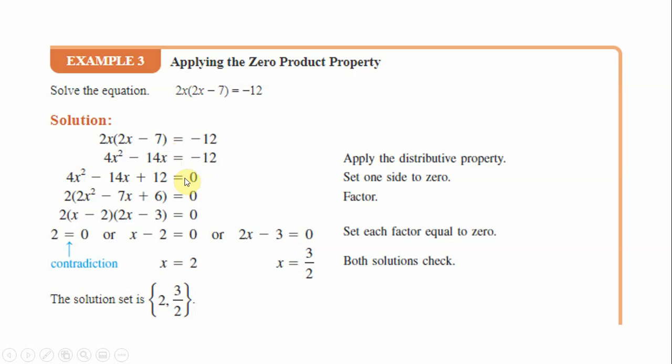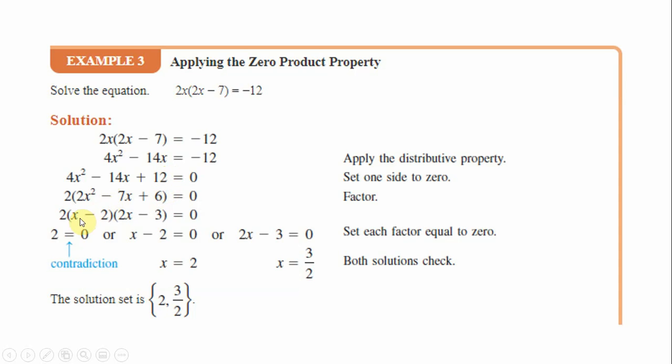And to make it easy to factor, I want to try to factor out anything that's in common between all three. So 2 will go into each one of these. I'm going to factor out the 2. Factor out a 14, I leave the negative 7. Factor out the 2, I get my 6.